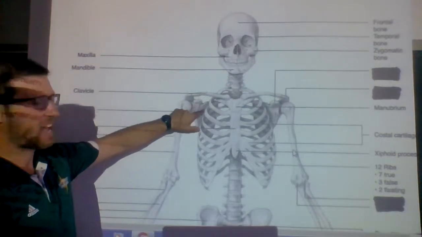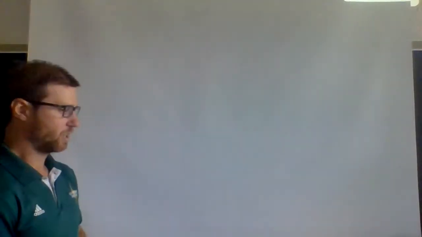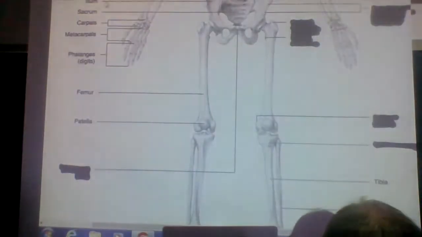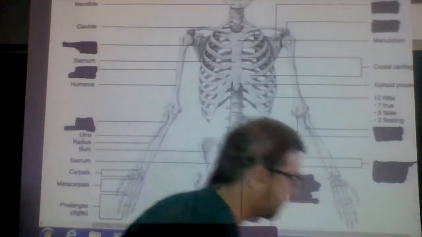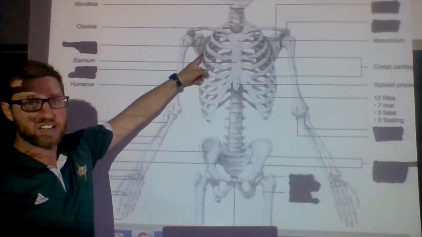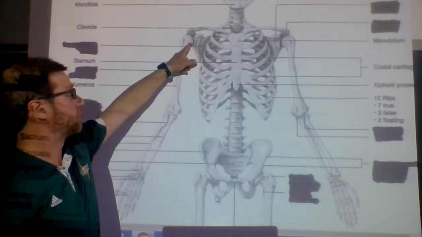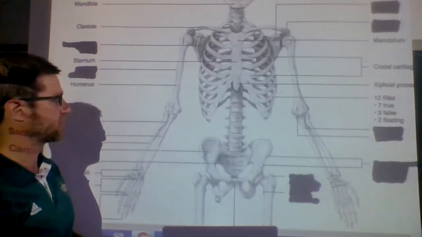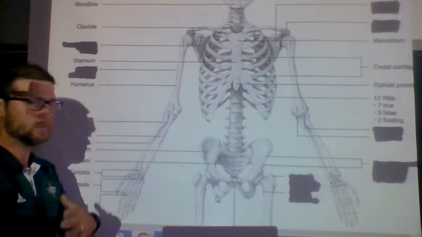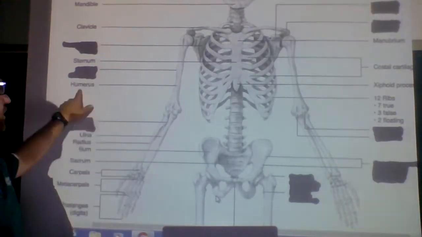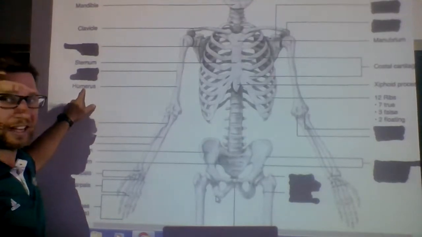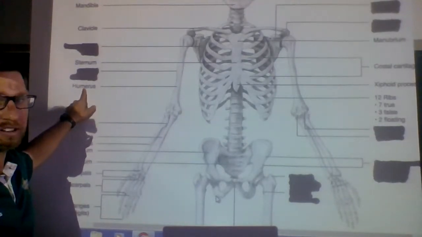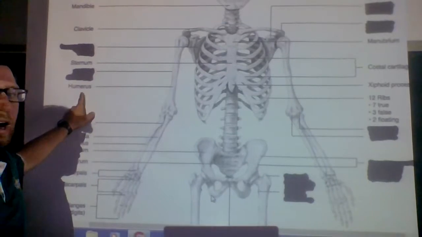So this is your scapula here. We'll talk about your scapula in a second when we get to the posterior side, but your humerus articulates to your scapula and to your radius and to your ulna. So your humerus. Make sure you note the spelling. It is not like the ha-ha version of humerus.